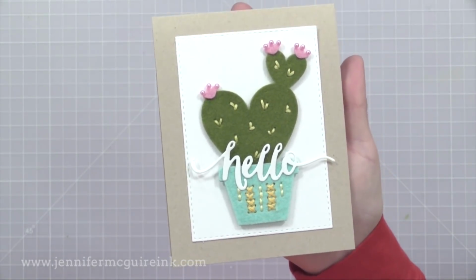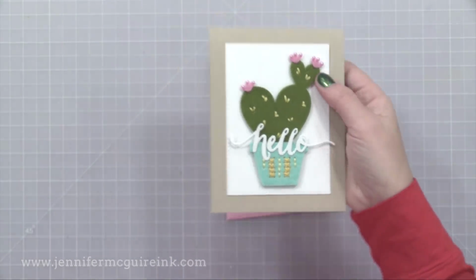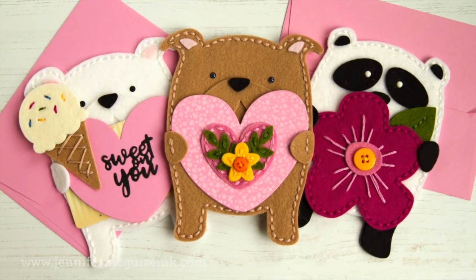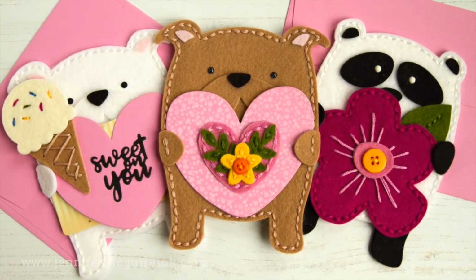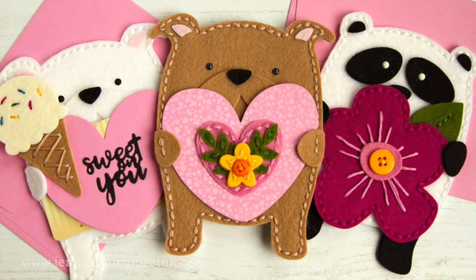So you can use a lot of these stitching dies and felt and a bit of stitching to create very simple cards, but the stitching adds so much to them. Okay, I apologize for the long video, but I really wanted to show you many ways to use these stitch dies to create shaped cards. I hope they inspire you.